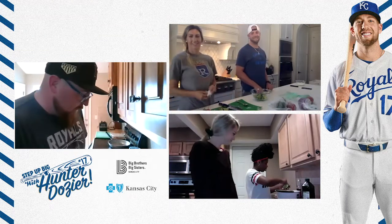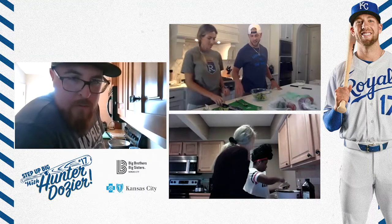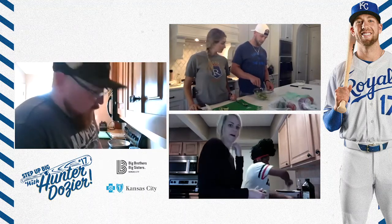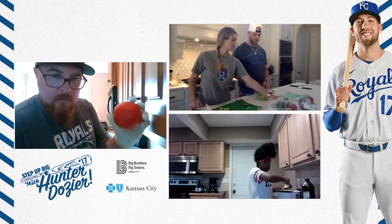All right, so we've got our avocado. Do we have both of them smashed or at least popped out of the skin into the bowl? Yes. Okay. So next I'm going to take a tomato. I want to add a little color to this whole scenario here.